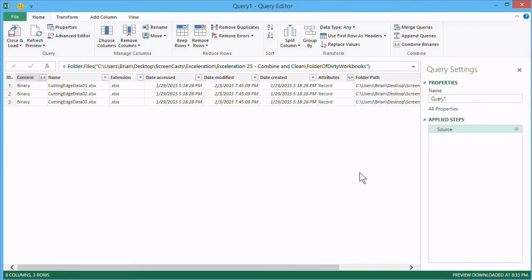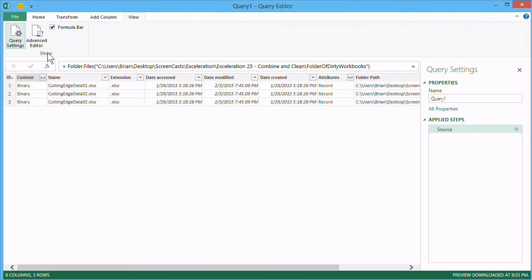So what we're going to do is navigate to one of these workbooks, perform the transformation we want, and then head into the advanced editor, and take that code that it writes for us, turn that into a function, and then apply the function to all the different workbooks all at once. Okay, so let's get started.